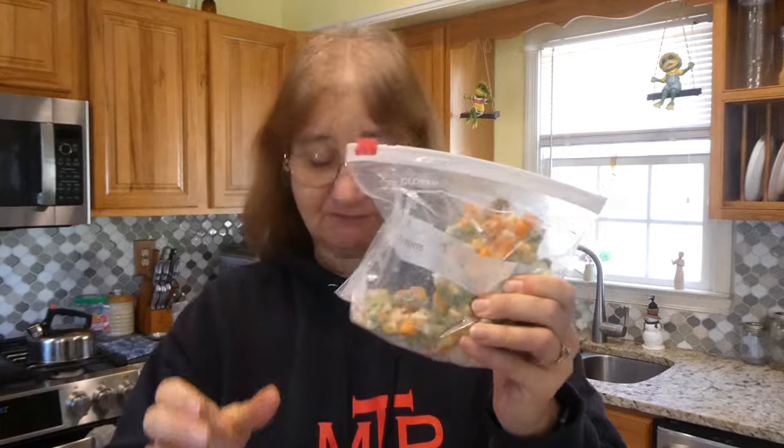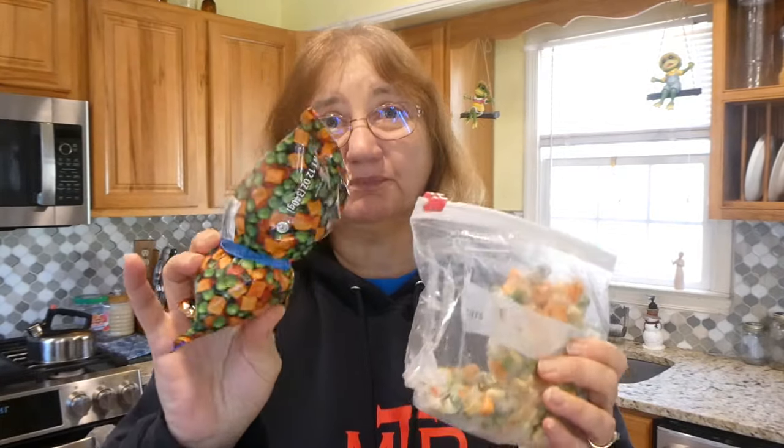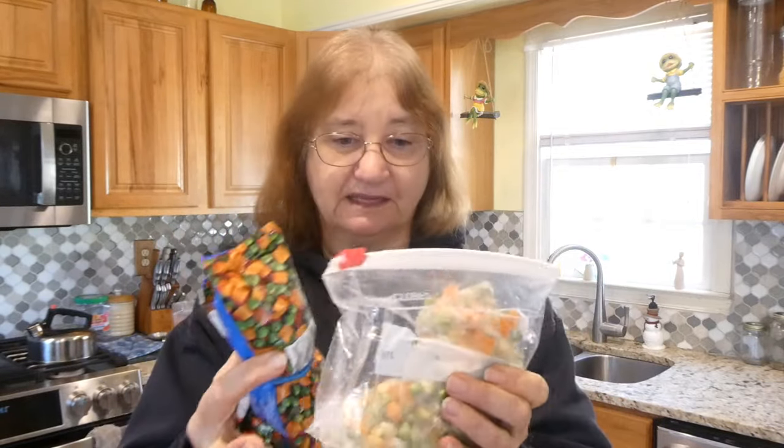a bag that I've had in my freezer, and I also have some leftover peas and carrots. You can use whatever vegetables you like. You could use fresh vegetables, but I'm going with what I have in the house that I need to use up. So I'm gonna be using up these 2 packets of vegetables. Or you could use a whole pack of just mixed vegetables. If you don't like what's in the mixed vegetables, just use peas and corn and carrots. Whatever your heart desires. This is what my heart is going to do today, because I'm trying to clean out my freezers of all these leftover things that have been in there a long time.